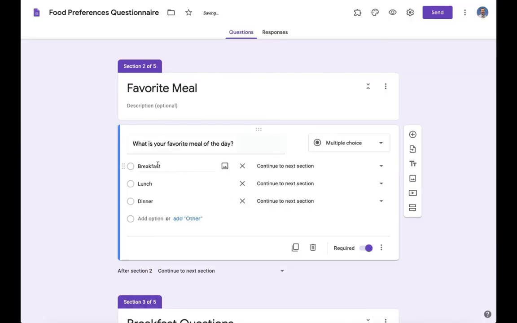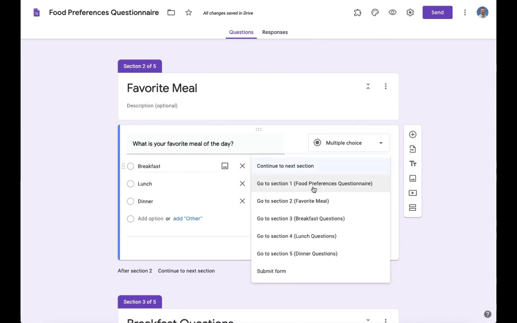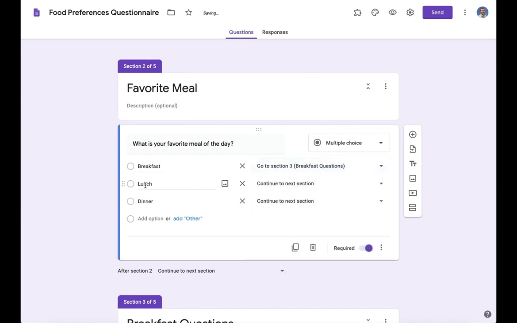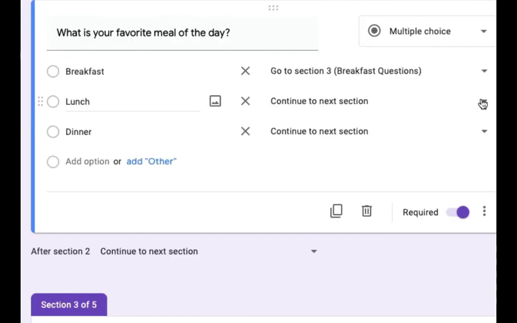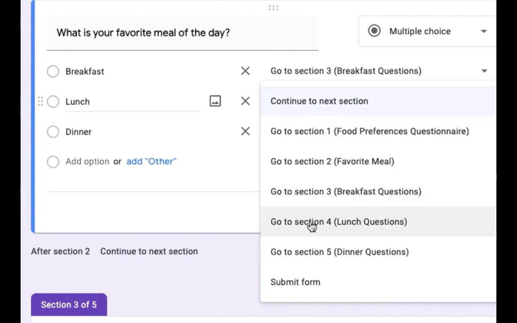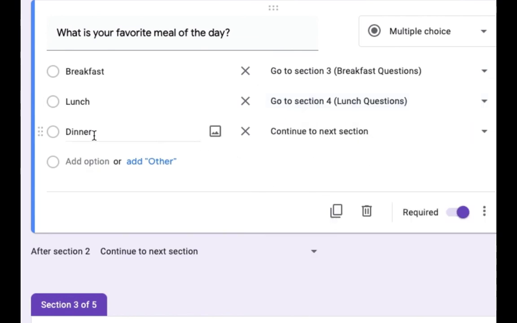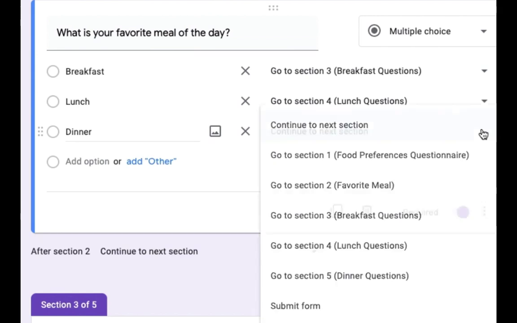Alright, so if they choose breakfast, we want to continue to section 3. Alright, if they chose lunch, we'll go to section 4. If they chose dinner, we'll choose section 5.